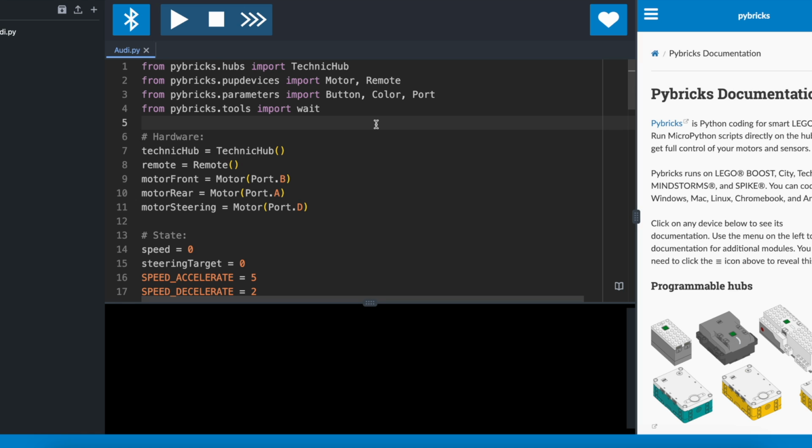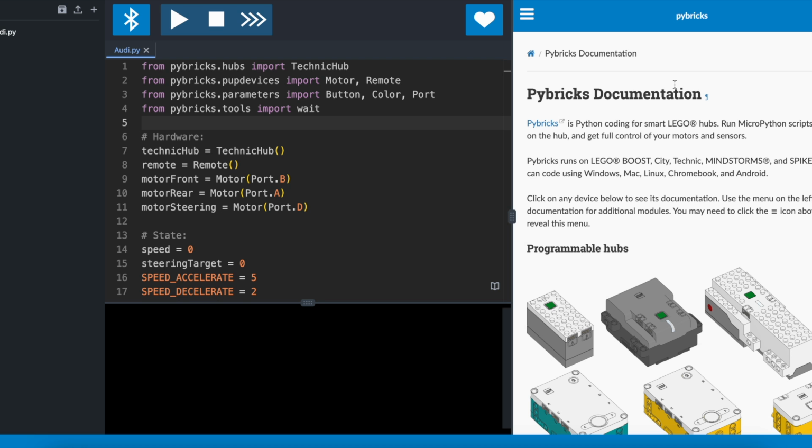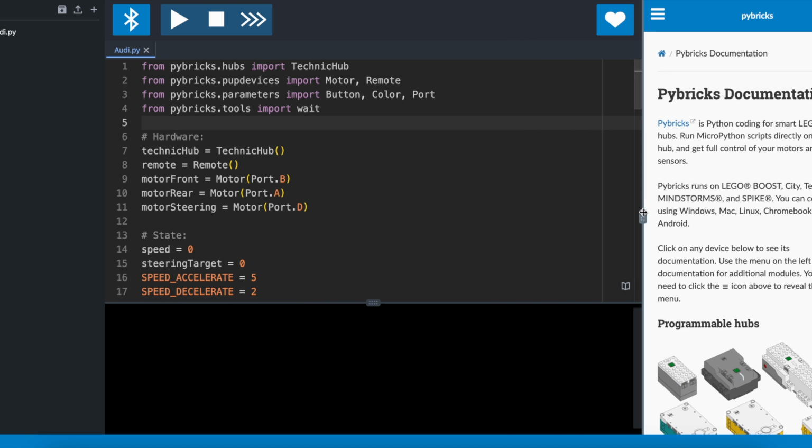Pybricks is this project where they are using Python and also block coding nowadays in order to write code that is running on all of our Lego smart devices. There's a really good documentation here that I'm using a lot when I'm writing my own code. And right now I'm just going to show you what is being done in this code right here. In the top, we have some imports just telling us what are we going to be using in this program. If you at the beginning had chosen use a template, it would have shown you a lot of these, just not the remote part, I have added that.